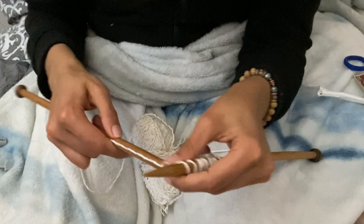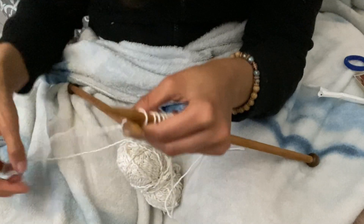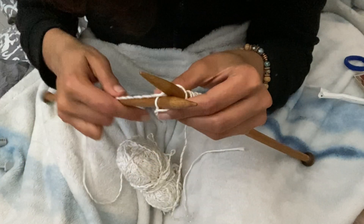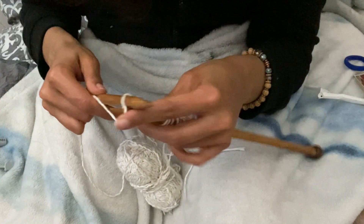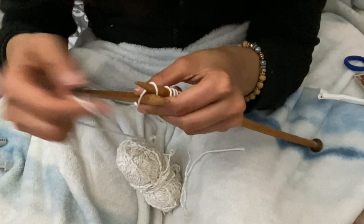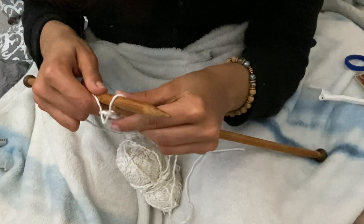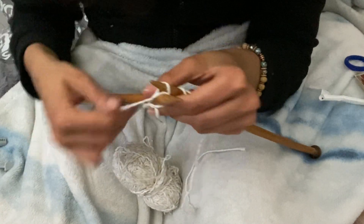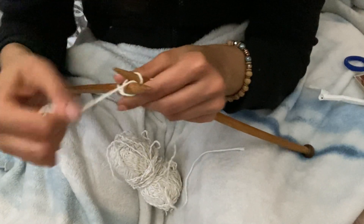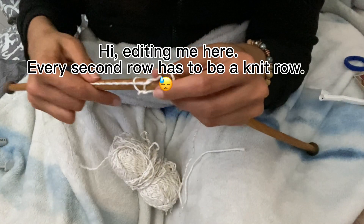The stitch we're going to be using here is a messy windowpane stitch. Basically, it's how little kids knit when they've only seen someone knit and don't know how to do it right yet. You're going to knit the first stitch, pull it off the needle, and then put it back on the needle. Do that a few times. Effectively, what you're doing is using knitting needles to create kind of a crochet chain. This allows you to make a knitted fabric with really big, airy holes in it, which looks gorgeous for something like a bun holder or a scrunchie — and in this case, you can use it as both.